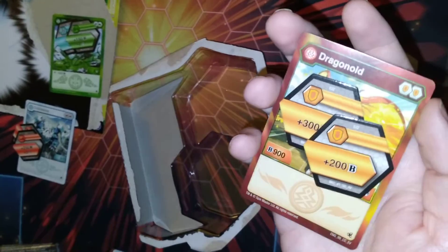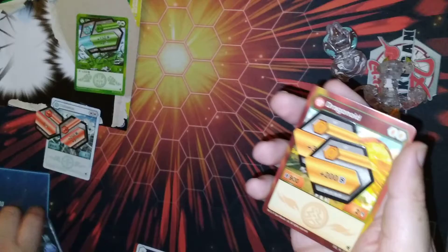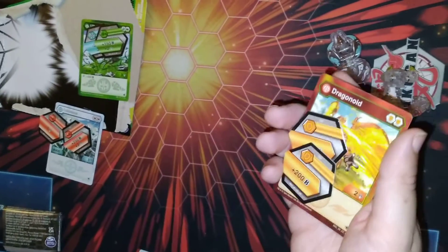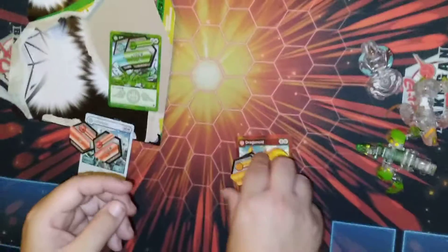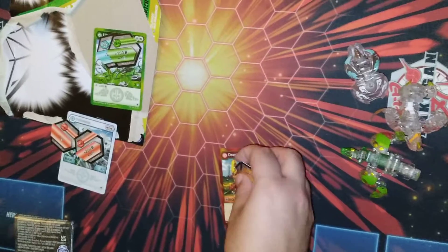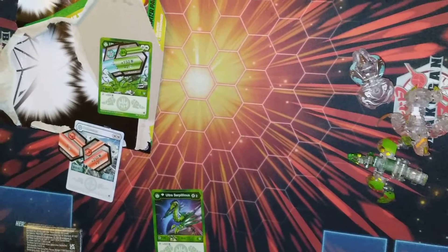Overall, it's a pretty good three pack — one of the better ones I've seen. Just some of the cores suck a little bit. But if you have as many cores as us, it's fine. If you're like a new player starting out, I've still seen worse — at least they didn't give us any fusion cores. I've had that happen. You guys have been with us for a while and seen that happen on the channel — that was kinda laughable.